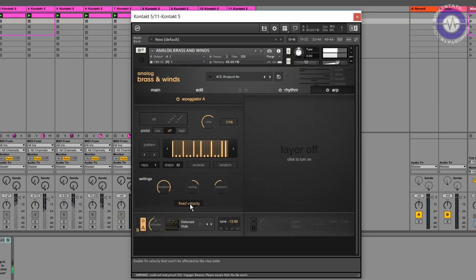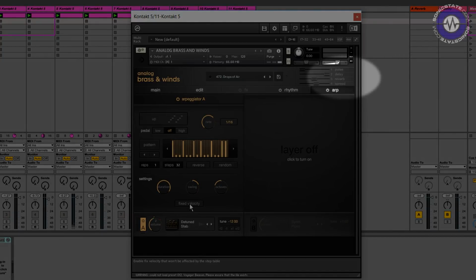So, having gone through most of the features of this plugin, I see it as a good tool for the modern producer that can generate a big variety of brass and wind sounds by combining real instruments with synths and sound-designed features. It has well-chosen and varied samples, a clever design, and it's easy to navigate given the complexity of some of the editing tools.